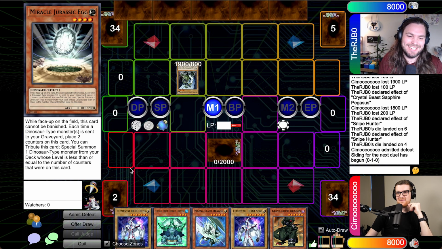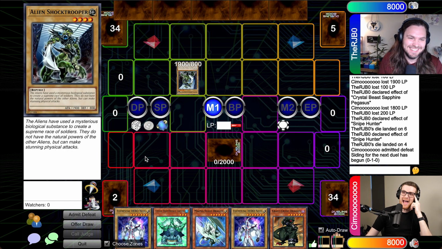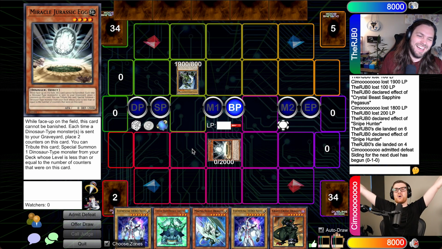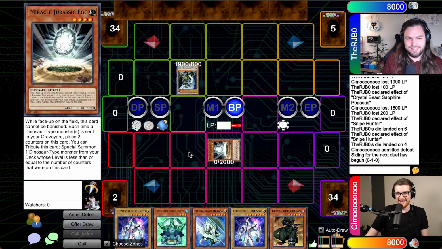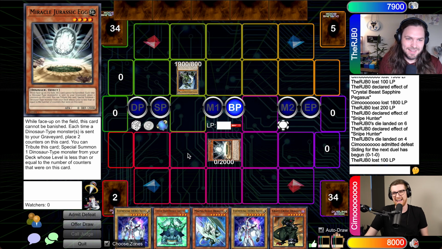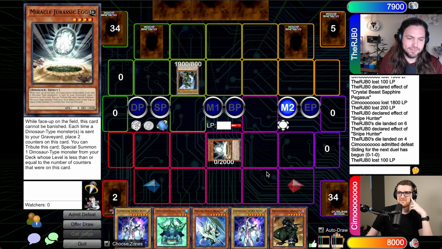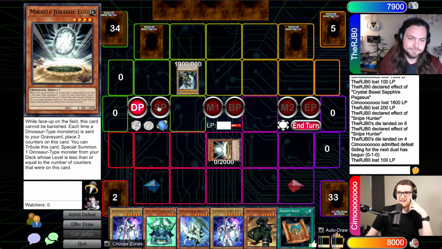Let's summon Alien Shock Trooper. Oh no, he's back. He is back. Let's go. I'm going to attack it to your face down monster. The Jurassic. Oh, I'll take another 100. Okay, main 2, I'm going to set, you're not going to believe this, buddy. I'm going to set 1, and I'm going to set 2, and I'm going to set no more cards. It's your go. Okay, sounds good.